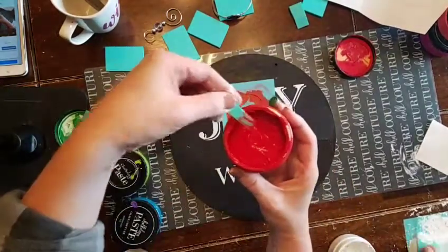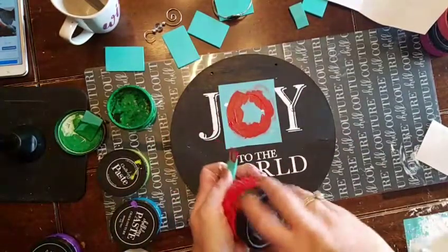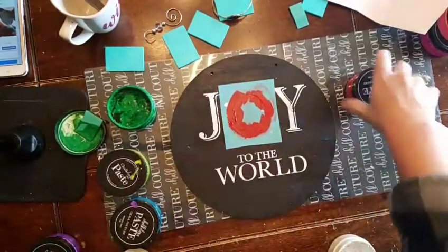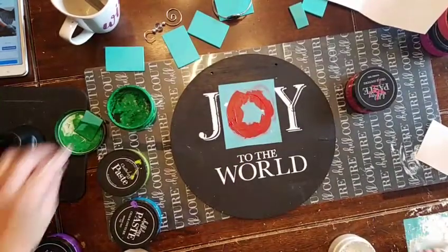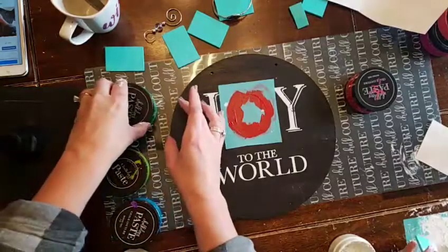Okay, so I'm just gonna put my excess back in here, and then put my lid back on my Chocology paste. I'm using paste. Paste is not permanent unless you want it to be. I showed you the sealer, so if you wanna make it permanent, you can.